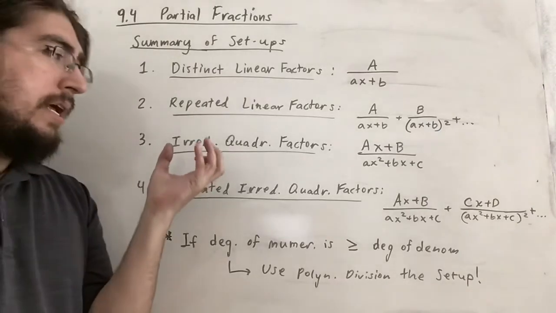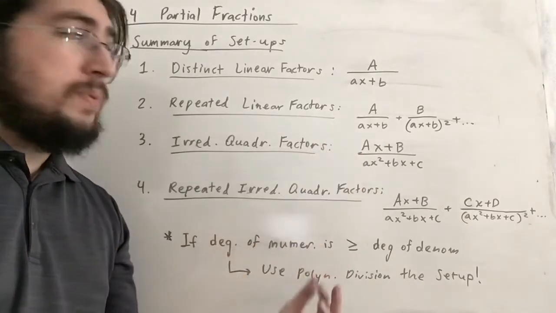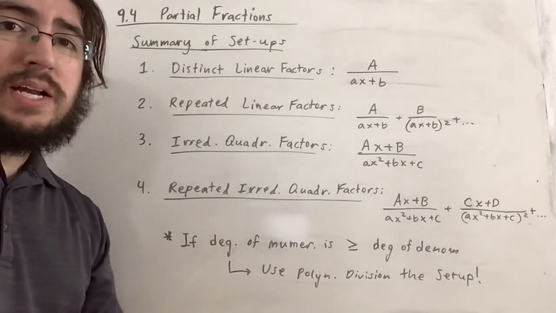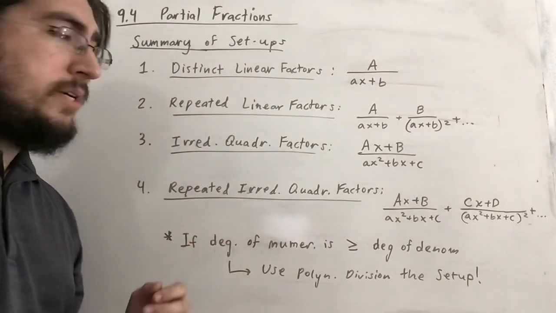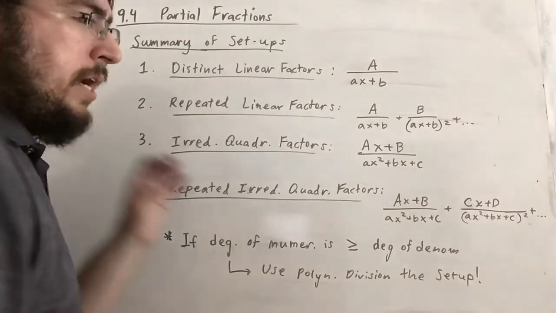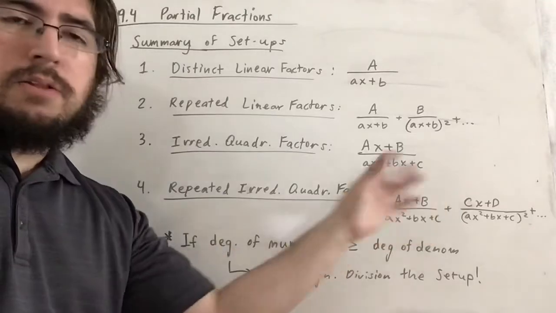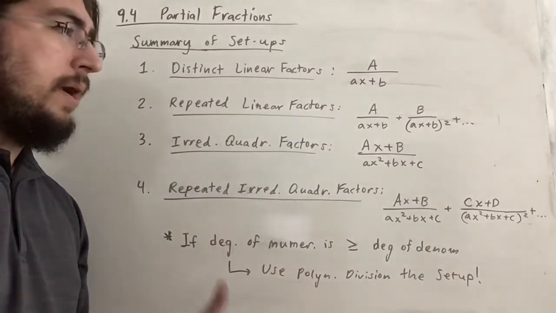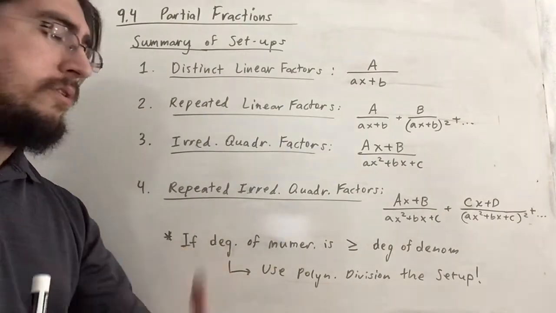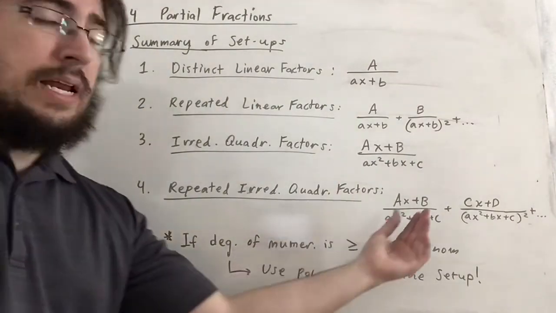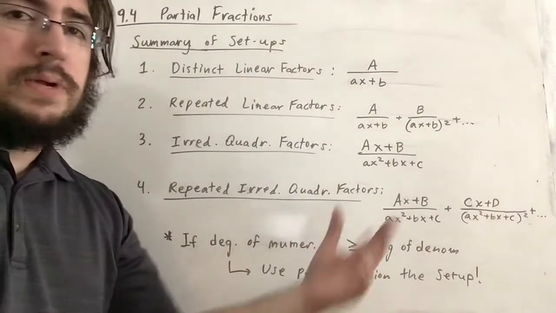Three is where we had irreducible quadratic factors, where the numerators must be linear, so Ax plus B over that irreducible quadratic factor. And 4, if you have a repeated irreducible quadratic factor, it's a combination of these two. You can clearly see we need a linear numerator for each one, where all these capital letters are unknowns to be solved by either Heaviside's method or equating coefficients to get a linear system. You can do it that way. And again, you repeat it up to however many times it repeats, so the largest number of times it's repeated.